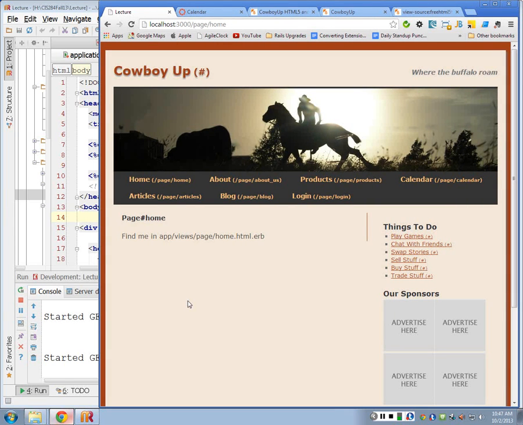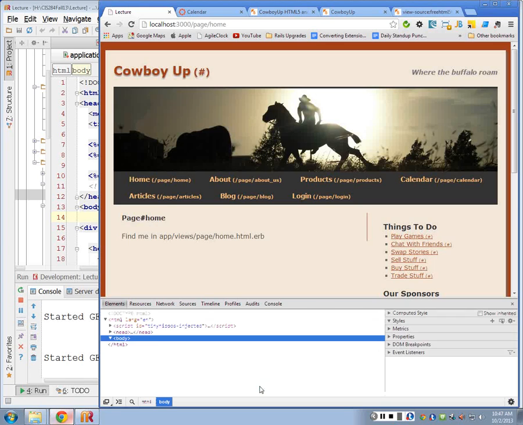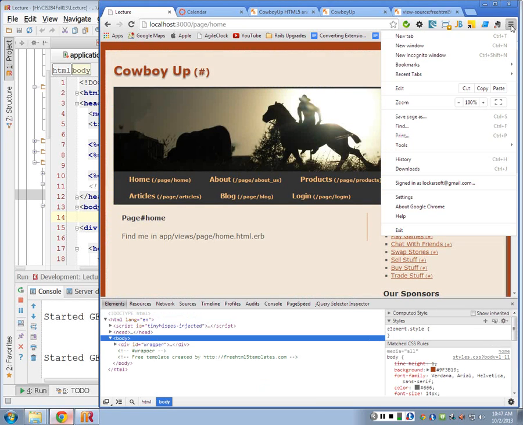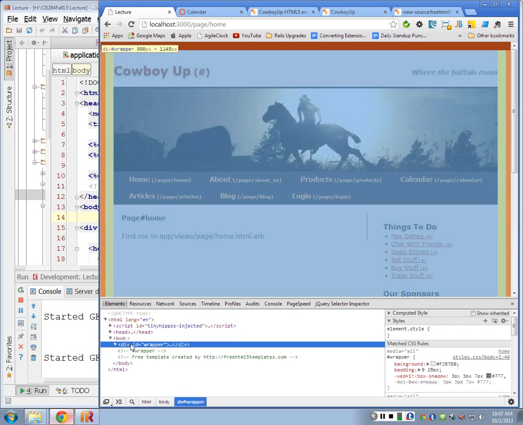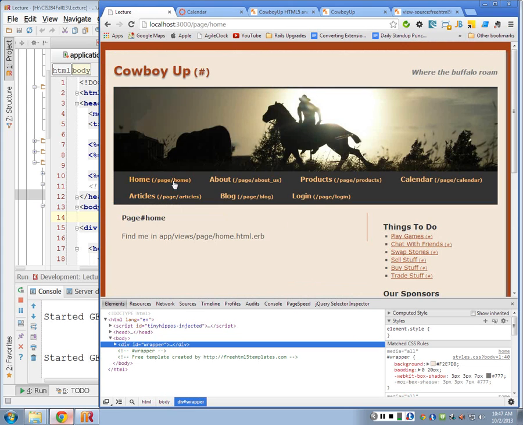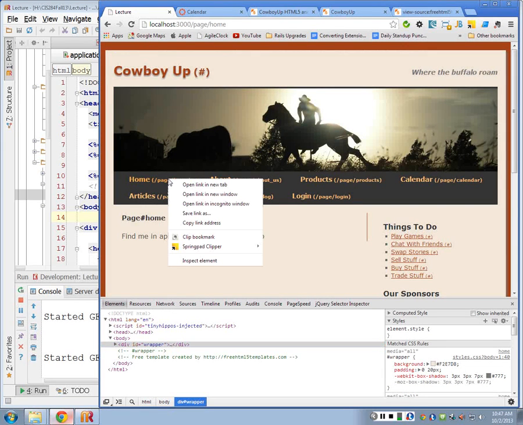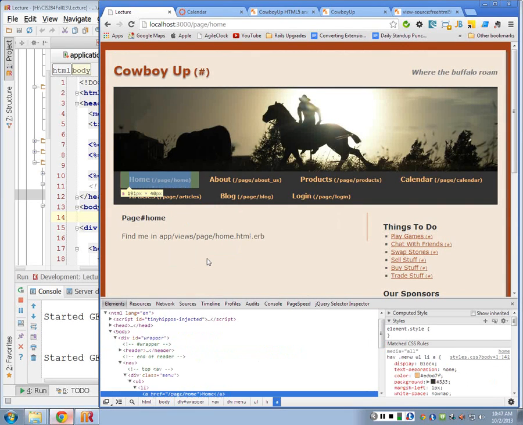CSS. Okay, how do I find that? F12 brings up the Google Developer Tools. I never use that, I always go this way, but that's good. All right, this is our developer tools. Let's inspect this element. So I right-click on the element, and I come down and inspect the element.